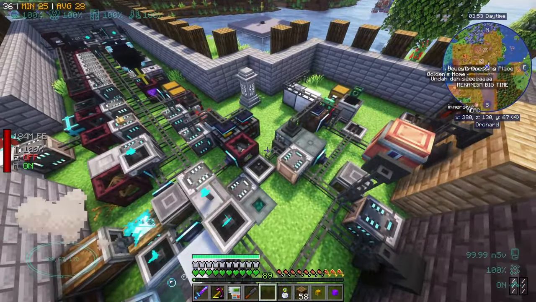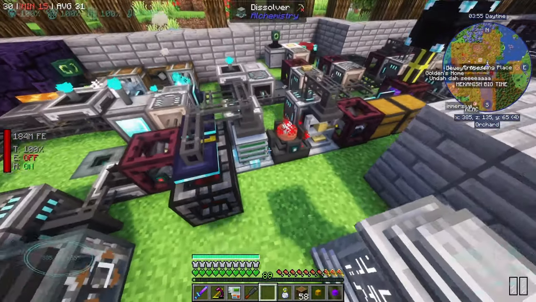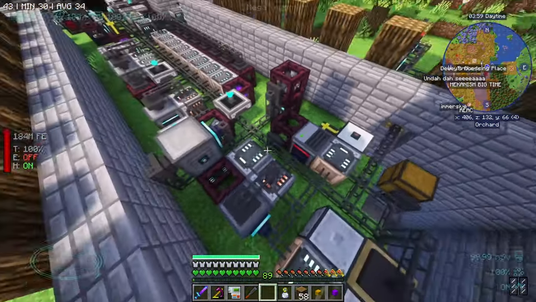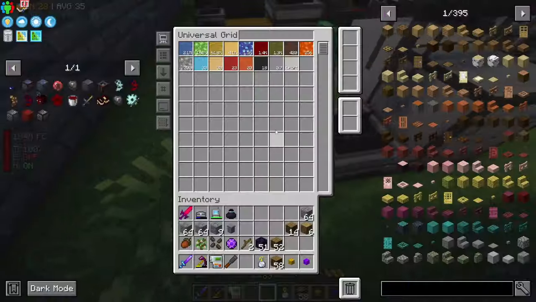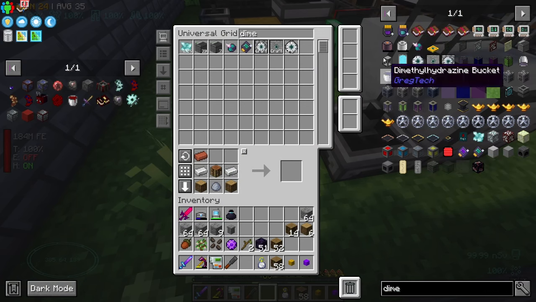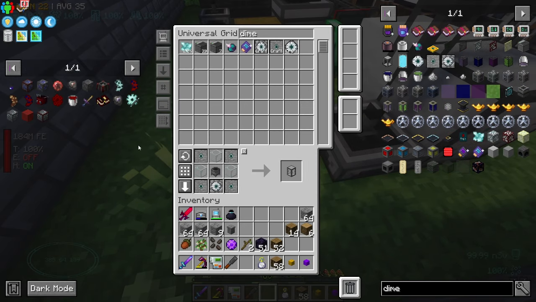Now, if we pop over here, I know we've got a little bit of tank action there. I was wondering if we had a proper tank, but we might not actually have a proper tank, you know what I mean? But I think what we'll do is we'll grab a dimensional tank. So we'll go back to crafting. Dimensional tank, there they are. So we'll go ahead and attempt to make 2 of these.